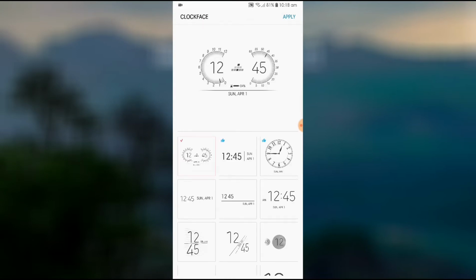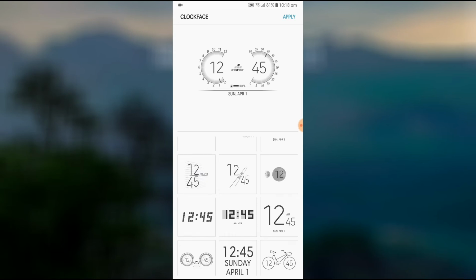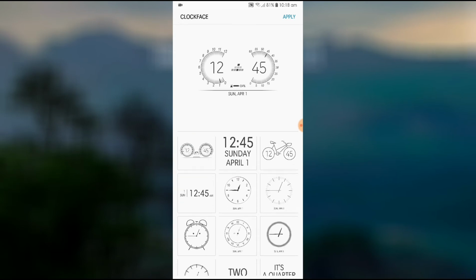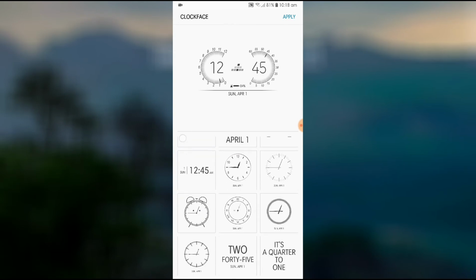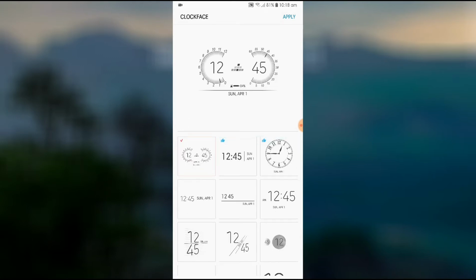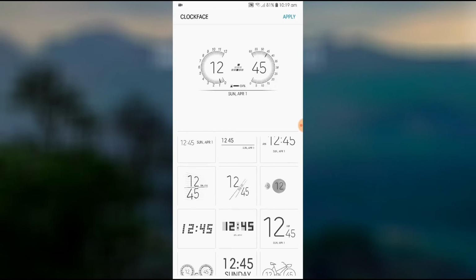here it is. These are all the new clock styles which are available for your lock screen as well as the always on display. Now this is just fantastic because all these are brand new always on displays. These are not the ones which you can download from the theme store. These are the default system ones which are released by Samsung officially. It is not available in all the countries. That is why you have to download the APK from the link below and get it for yourself.